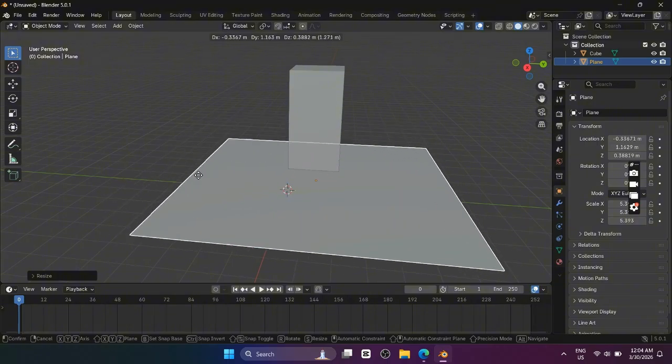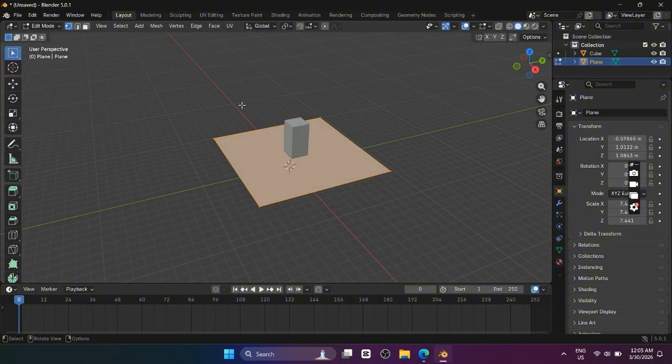This we will switch to edit mode. As you can see, in object mode you will work with an object, but if we want to transform the object with vertices, faces, and points, we need to switch to edit mode. How can we do this? By pressing Tab on the keyboard.